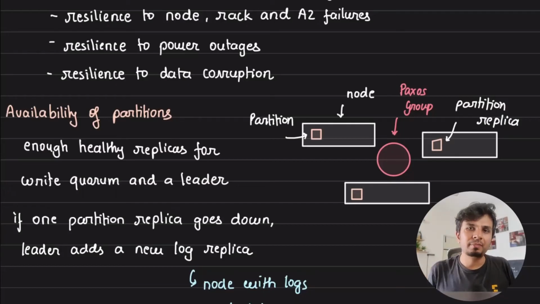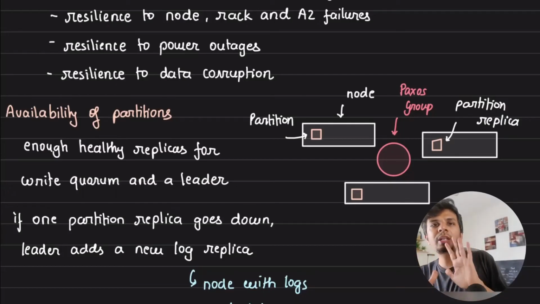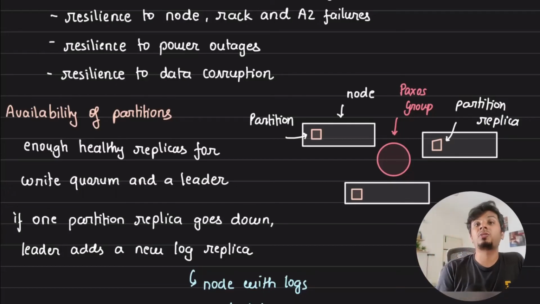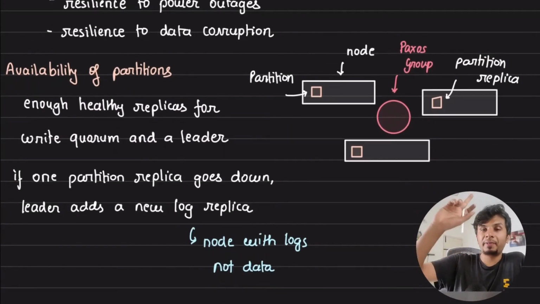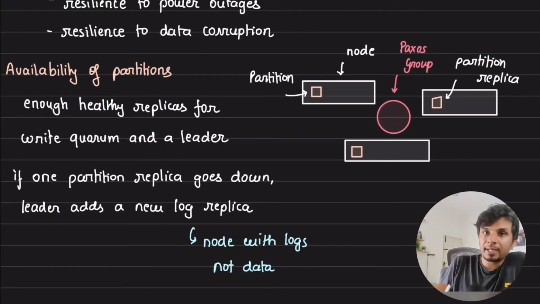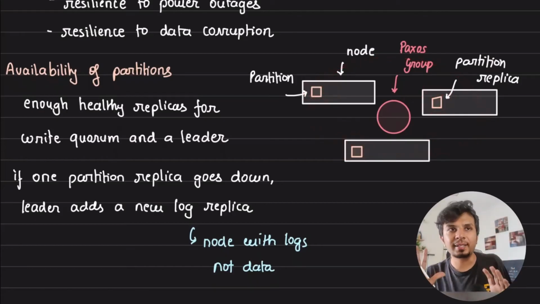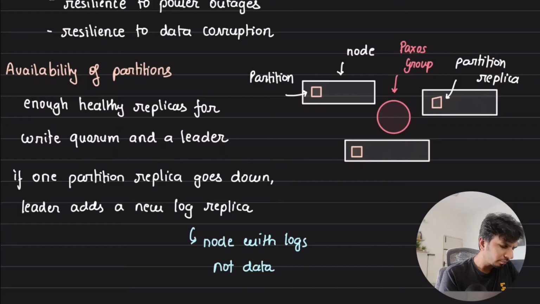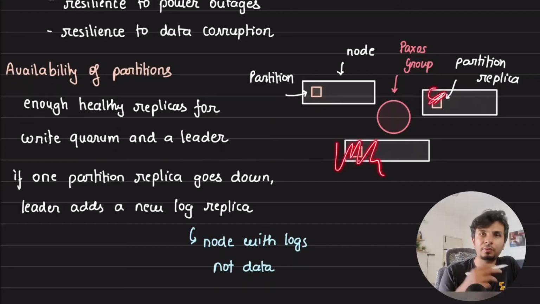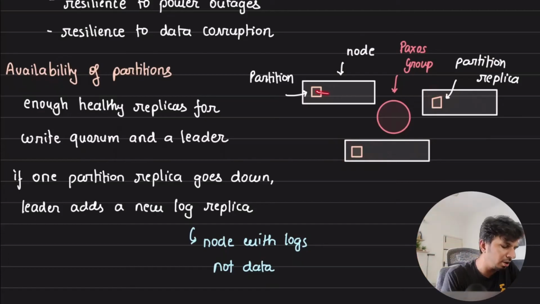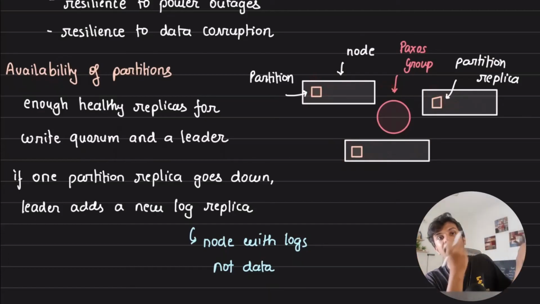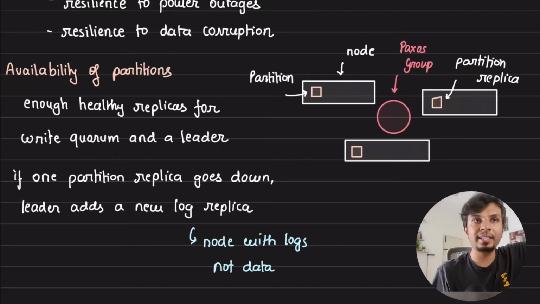Now let's go deeper into how you ensure availability of a partition, which is where Paxos comes in. You remember we discussed that a table is split into partitions. Each partition has multiple replicas, and the 3 replicas of the partition form a Paxos group for consensus. The idea is that one of them is the leader. If one of the nodes goes down, one of the other nodes triggers a leader election, and one of these two would become the leader and would start accepting the writes and strongly consistent reads, right?